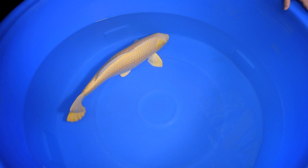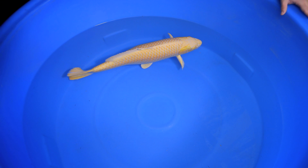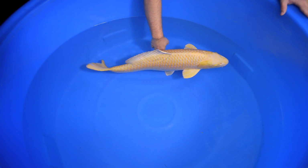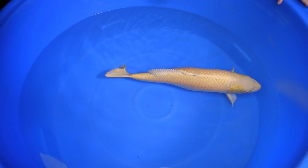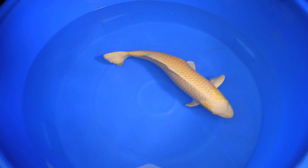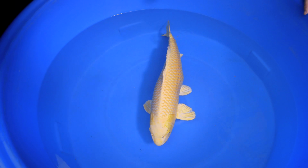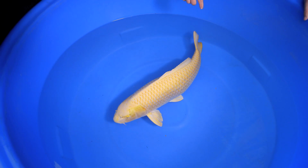And right now I have to look into it in more detail, but I think she's full of eggs, which is kind of odd for this time of year. If you notice, her body's not quite straight right now. She has sort of a lump here on this side. So I need to investigate that a little bit more and make sure she's all right. But man, the color on it is so outstanding. Really nice head shape. Look how thick that base of the tail is. Yeah, you can really appreciate the scalation on this fish.